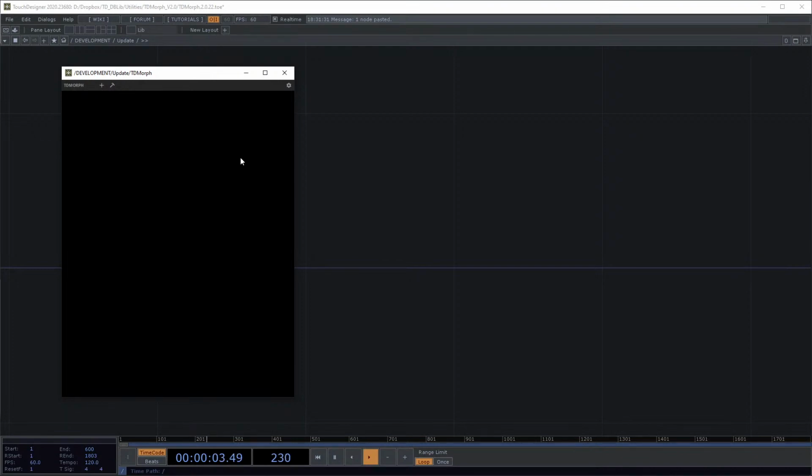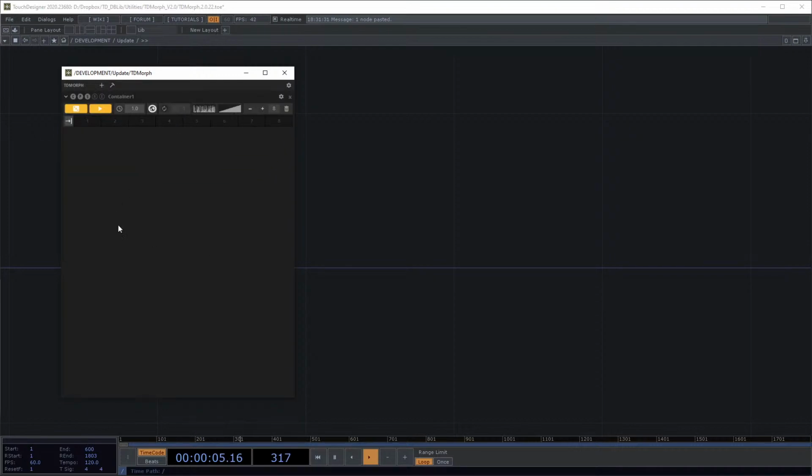The new UI of TDMorph, I should mention, has been greatly improved with the help of Roy Gerritsen, who I really want to thank, because my UI tends to be very clunky and too technical and not so pretty. So luckily Roy chimed in and he helped me to make it look nicer. So this is super nice. This plus here now adds an element container. So this is changed a little bit to simplify things. When you press here, you have something that looks like this. We're gonna go over all these controls slowly. I'm gonna show you what they do.